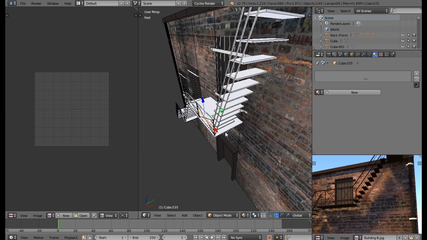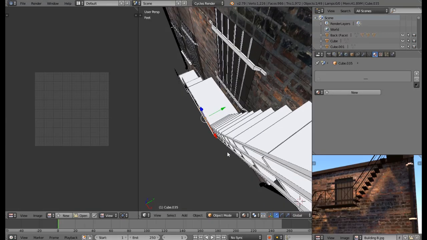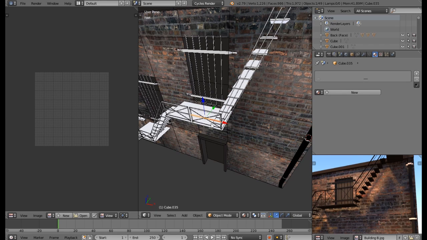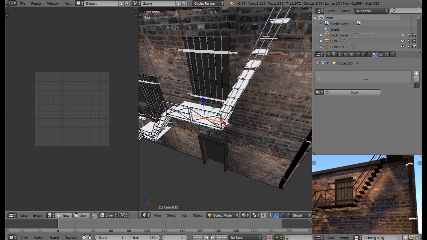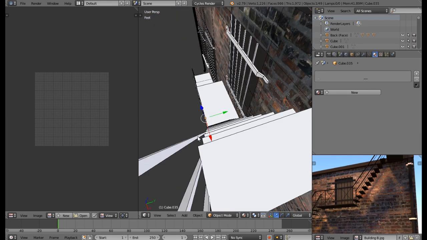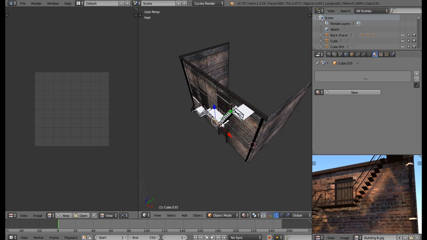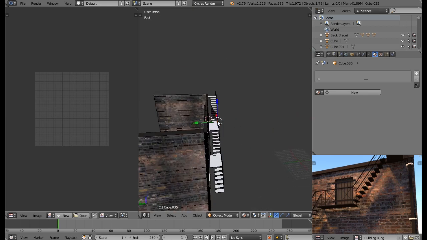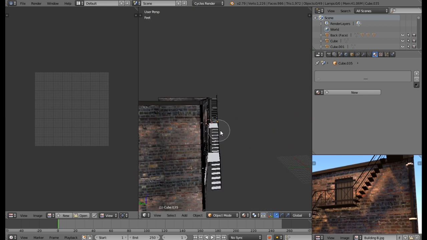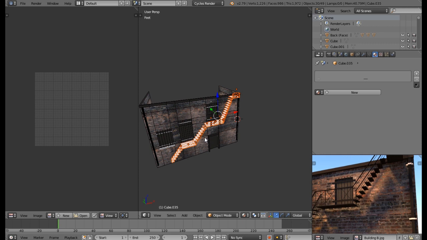First we need to join these pieces. As you can see, these pieces are still separate. So let's join them all together and assign one material to everything. So I'm going to select them from this view. Select everything. Yes, we are selecting everything, and let's Control G to join them.